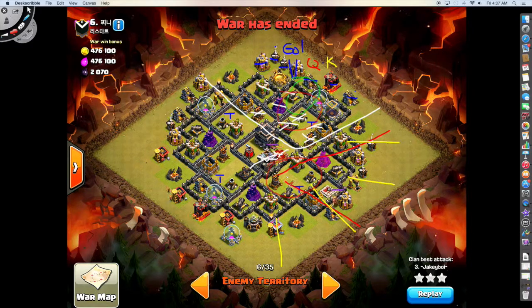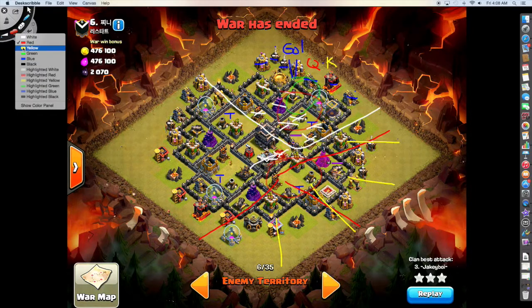Now these guys are dying quickly. These lava hounds are dying quickly because of how densely these defenses are packed, which in my opinion is one of the weaknesses of this base for this strategy, but it also means your lava hounds are going to die quickly. So he does bring in his third and final lava hound, even in on that first air defense there.